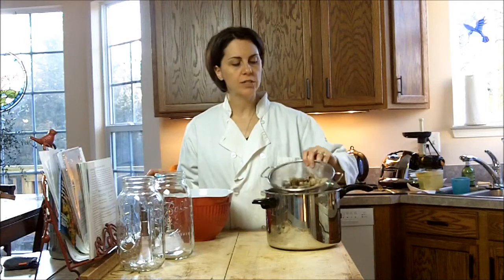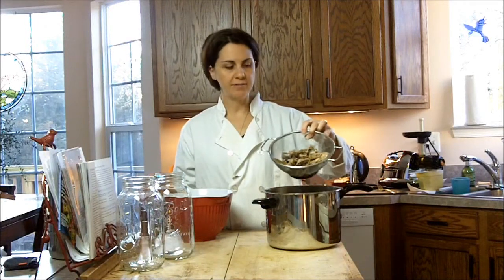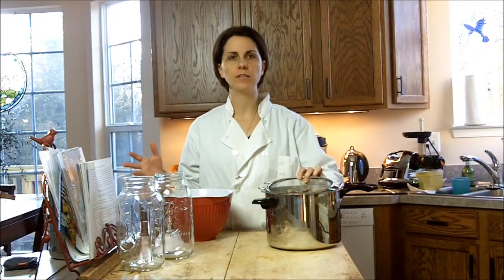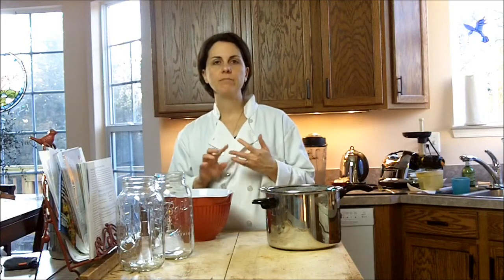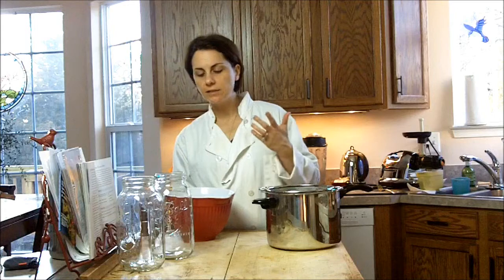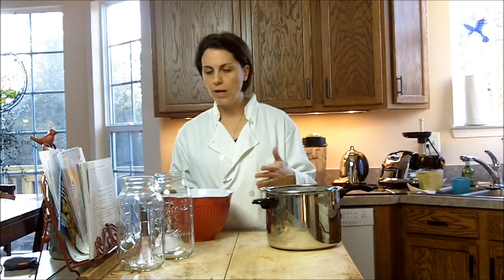I now have a container where I've strained out some of what was left, and right now it's just sort of a brownish mixture of bones and cooked vegetables. If you recall, we used carrots, celery, mushrooms, and parsley. There is no onion in cat stock because cats can't handle onions or garlic, so feel free to add those to human stock but don't put them in your cat stock.